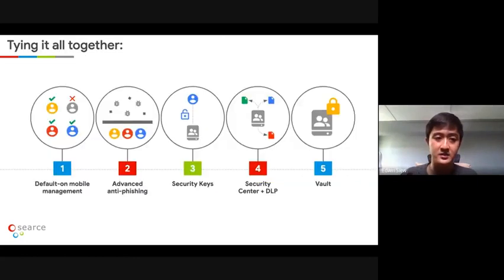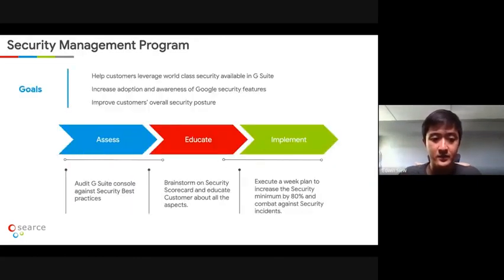Following that, we'll be educating the customer on the security scorecards, on the scores that you really need to improve on, and we'll work with your IT managers on improving those scores. The typical number we're trying to achieve is 90 and above. There's a quite detailed scorecard about this that we can walk through later if there's time. This normally gets accomplished within 1 to 2 weeks, depending on how quickly the customer works with us. We'll combat against incidents, and not everything gets implemented within a span of 1 week.